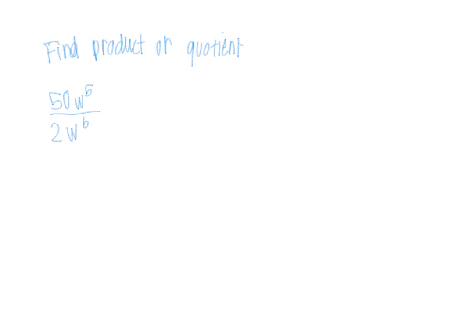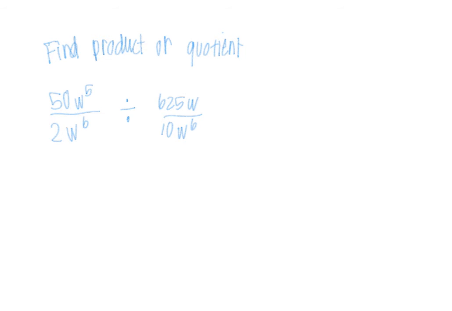This is a question from the test review that says find product or quotient. And I kind of wish I wouldn't have put it on there because it's really tricking some of you up, because what you're trying to do is find a derivative, and that's not what it's asking you to do. It's just asking you to simplify this down. Okay, so find product or quotient.